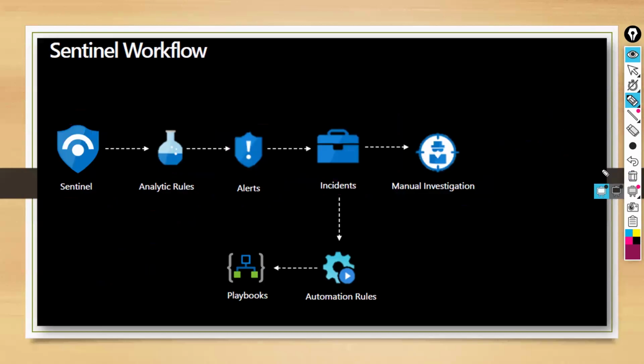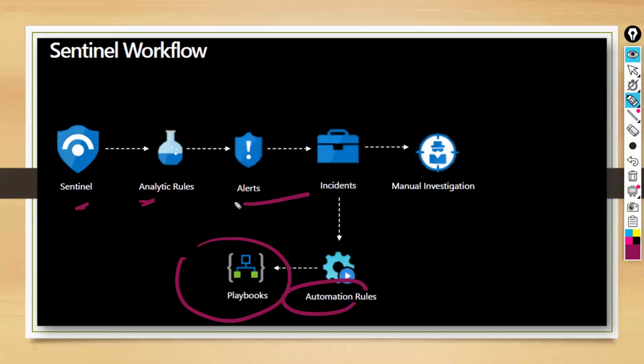Now, tell me one thing, right? I know we have not gone to the demo or the practical, but if I talk about it theoretically, you're getting it, right? What is Sentinel ingesting logs? What is the analytics rule? What is alert and incident? What is the automation rule? What does this playbook mean here, right? So this is what I was trying to communicate here.